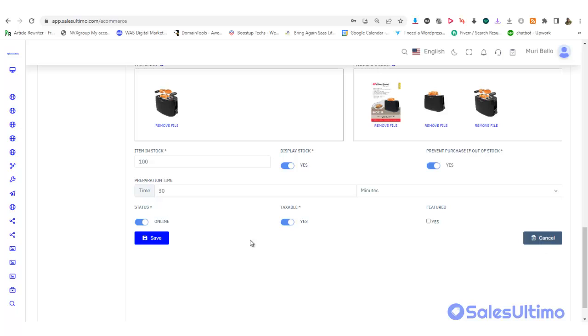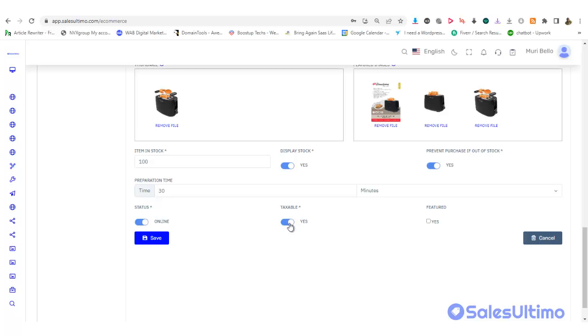Now, we're configuring the preparation time. This is good for people who need it, it's not compulsory. You can leave this. If you are using this to create a restaurant, you want people to prepare it for so many minutes, you will have chosen this, that if you are placing an order, it's going to take like 1 hour before we prepare it. It's going to take like how many days before we prepare it, so that they can get it. This is good for that.